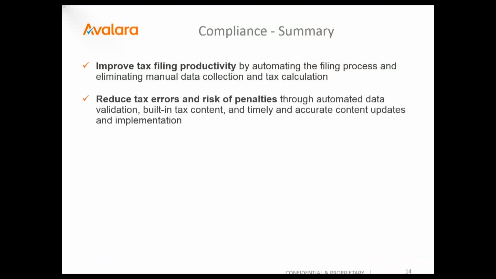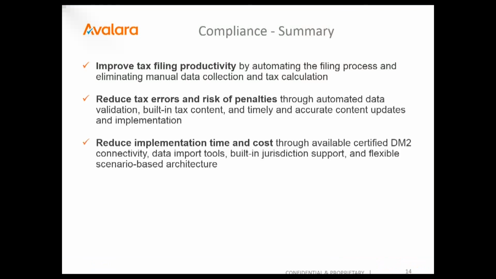So where resources are typically tasked with spending hours and hours and hours every month focusing on collecting data, putting it into returns, and filing those, because of the automation of the process and the controls and the workflow that enables that efficient, productive application of data into the return, tax resources can typically now start spending time on other risk mitigation activities outside of the compliance function. Through working with DM2 and establishing this certified integration, there is a reduction in implementation time and cost.